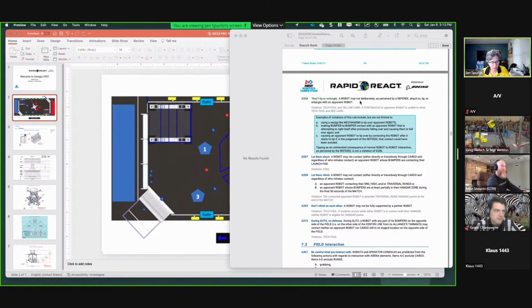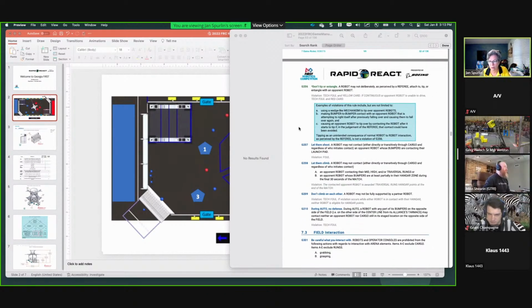The point here is deliberate. Okay, there are points in time where robots do get tipped over, and trying to figure out whether it is deliberate or not can be challenging for referees. So we will do the best that we can do.